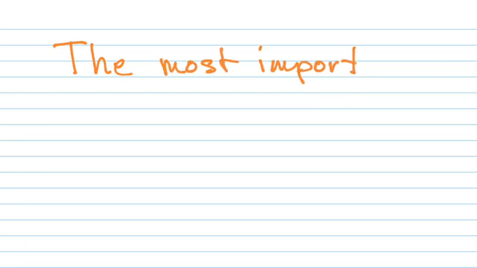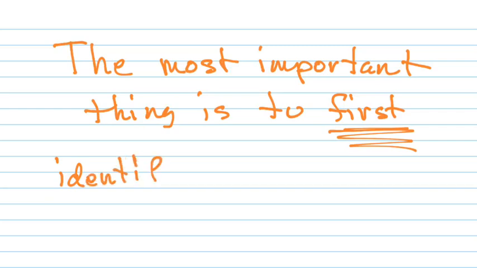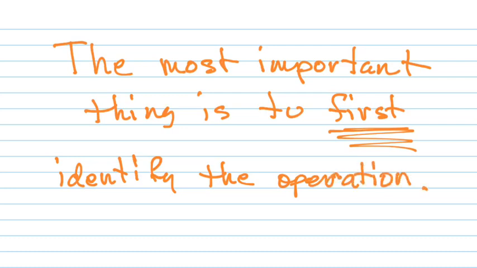Now, the first thing I am going to write is the most important thing you'll ever hear a math teacher say. The most important thing is to first, not later, identify the operation. If you don't know what you're being asked to do, you won't be able to do it.